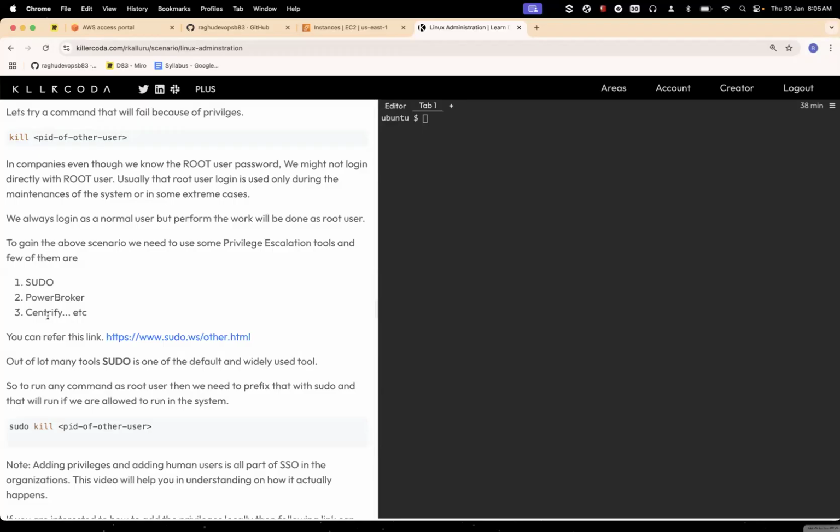So sudo may require a little more effort, considering the product is going to make life easy, and maybe they always offer some plus features. Maybe they will offer some way to become a root user. They may ask you to enter an OTP, right? So possibilities and additional features are there. But fundamentally, if you look at what they're doing, it is privilege escalation. That means you log in as a normal user and you become a root user.